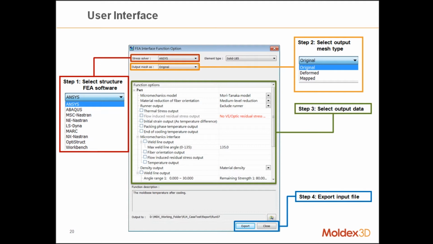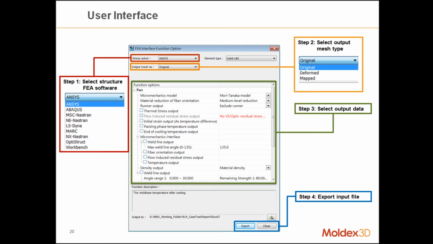So we can also map the mesh, the material model from the original Moldex3D mesh to the mesh prepared by the structure simulation software. And the third is that, as you can see, we have many things for output. If you want to do the thermal simulation, you can also consider outputting the temperature. And if you are mainly concerned about the anisotropic material behavior, you can directly output the fiber orientation.